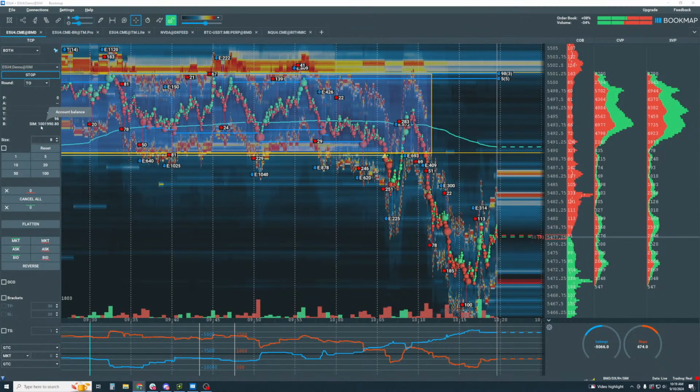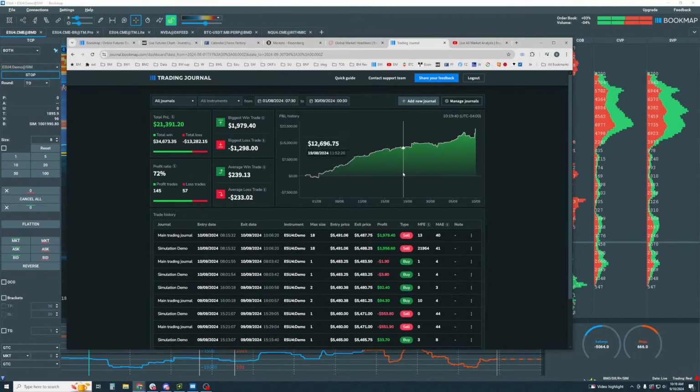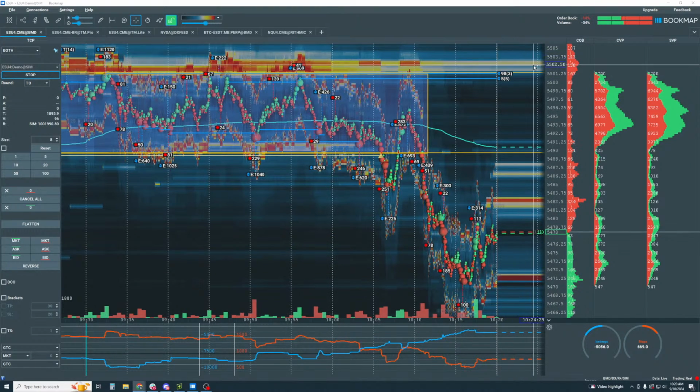What's so great about it here is it connects to the trading journal, right? So here you can see the trading journal, and I can go to my simulated demo account in here, and then you can see that yeah, I was originally down some, I was up some, and then I'm up some today. You'll see some pretty wild swings in here pretty soon, though, up or down. I'm not sure what's going to happen, but we'll see.